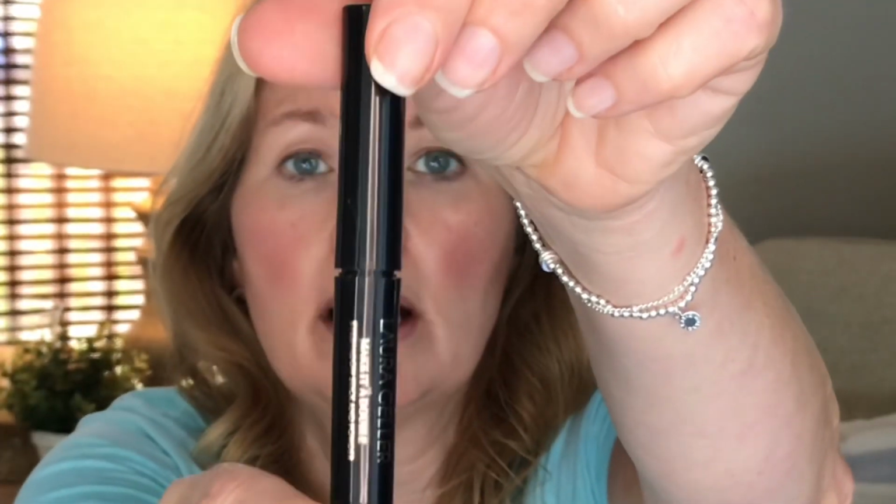And I have to say, I am not impressed with the packaging for sure on this. I'm not sure if you can see, but this is already all cracked. The one side twists and one side pulls, and I can never seem to remember which one, so I think I've been pulling and twisting when I shouldn't, so it's probably why it's cracked. But the one side, oh, see? Not good packaging at all. I guess this must be the pull one. No, it's not. Oh my gosh, and it broke even more. Oh, this was the twist. Yikes.